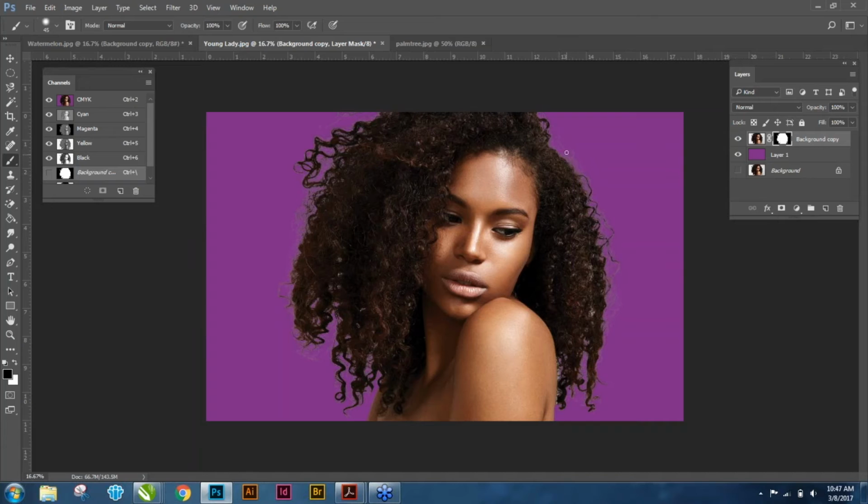And now to get rid of that haze around her hair, we're actually going to use the stamp tool today. When we're using the stamp tool, you want to make sure you're selected on the photo. The stamp tool is located just below the brush tool. You're going to click on that guy. What this does is sample different parts of the photo, and wherever you draw, it will place that sample that you just created. So to make a sample, we're going to hold Alt and click on a place of her hair that we want to use.